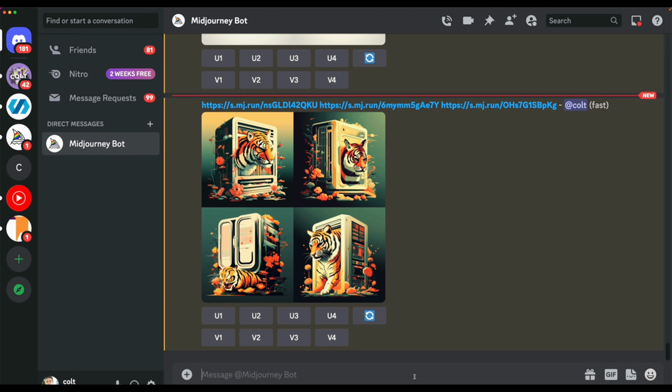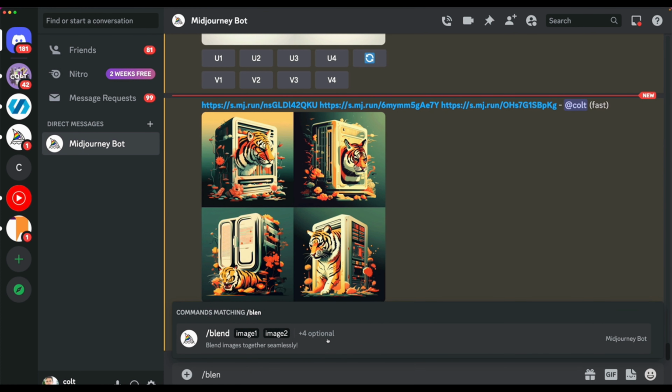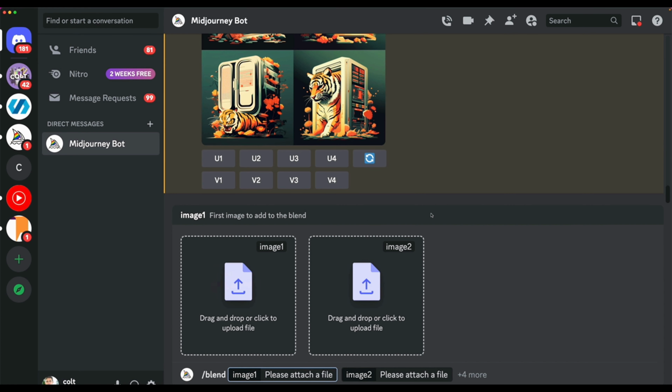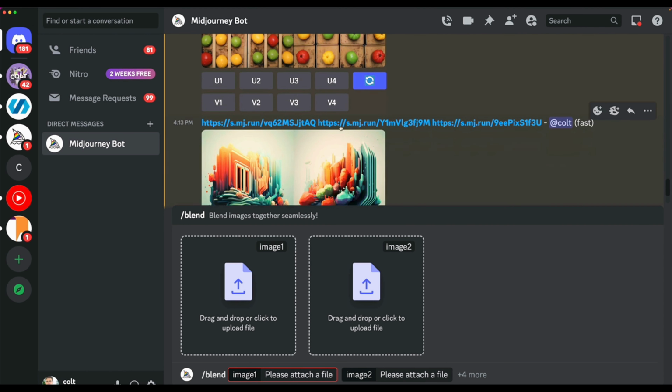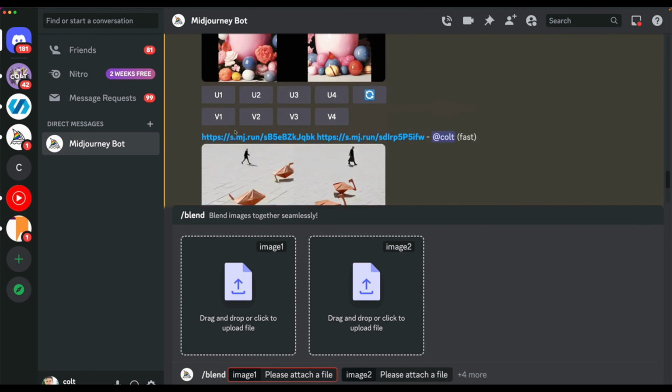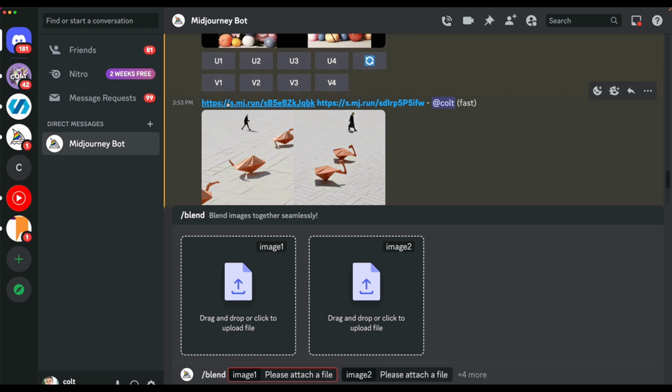So that's blend. It's a separate command from imagine. It's basically optimized for mobile to allow you to blend images together. But you can do the exact same thing with /imagine. You just have to actually have the image URLs, right? So that's what I did right here. No, that was not it. Any of these from earlier. /imagine, put the URL, put the other URL, and as many as you want.